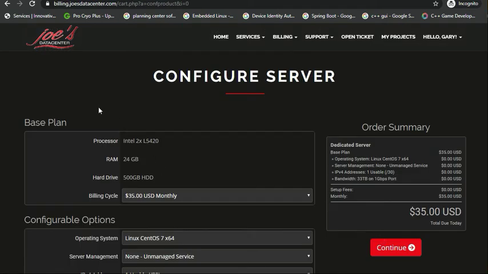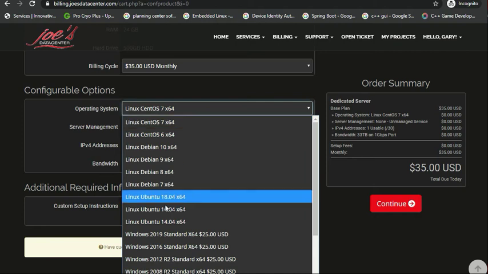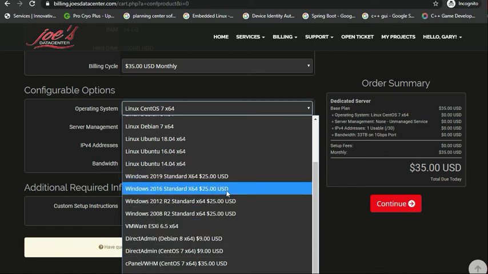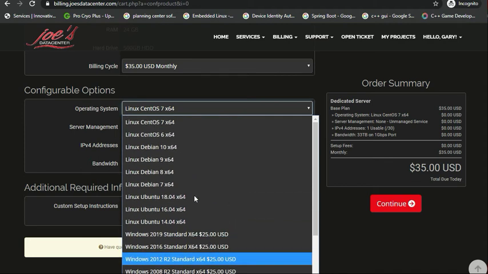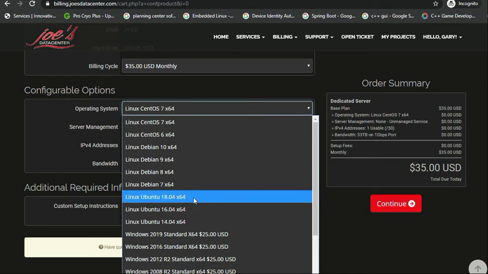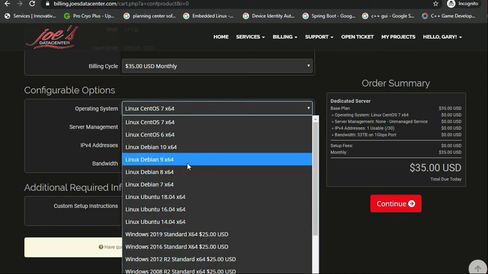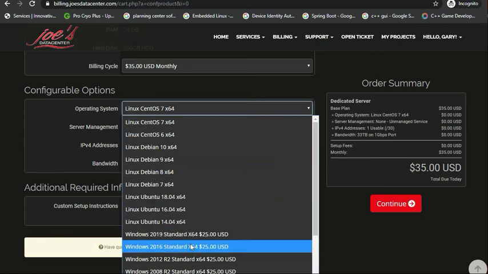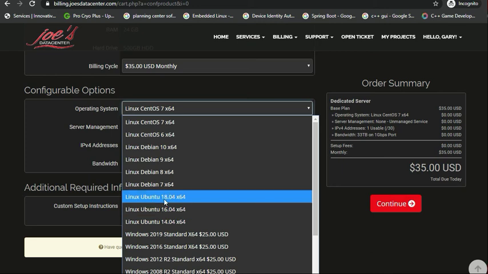From here, what I usually do is choose my operating system. I choose the VMware ESXi host. I've also done the Windows one. It's a little more money, by the way, see that? And this one, I probably could also do Fedora. The whole idea is to install VirtualBox on the Windows server. That's the reason I did it. But I think I'm going to do Fedora. I don't think Fedora is listed here, but I could just ask them to install it. I may actually choose Linux. Let's choose Ubuntu here, actually. Let's do the version right there.